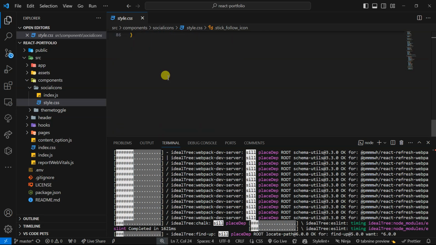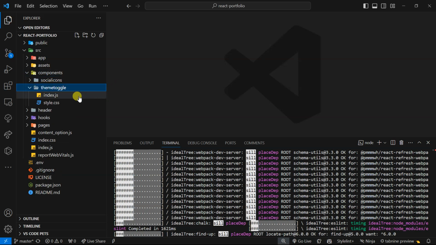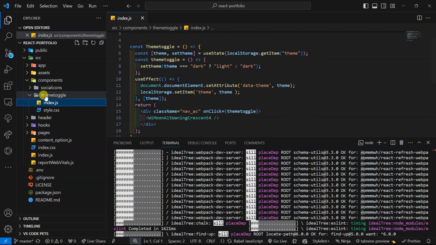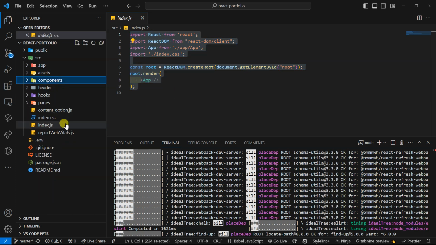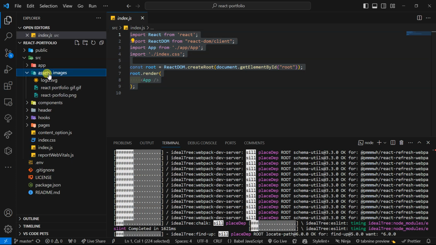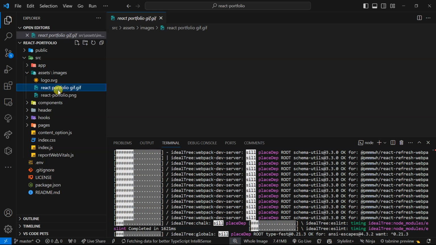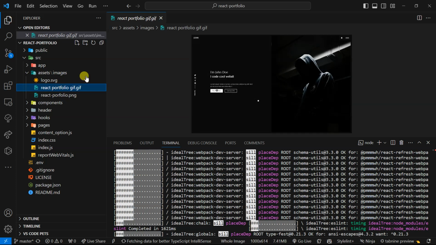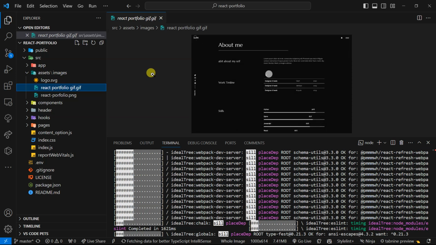He's not typing CSS directly into the code like the way I'm using Tailwind CSS. And he has the theme, the index, and then also he has the index.js. This is where the root application is going to be put. And then next, he has assets. Assets here represent where our pictures are. Go to images. You see, you put the pictures there, and this is a GIF picture, an animated one.